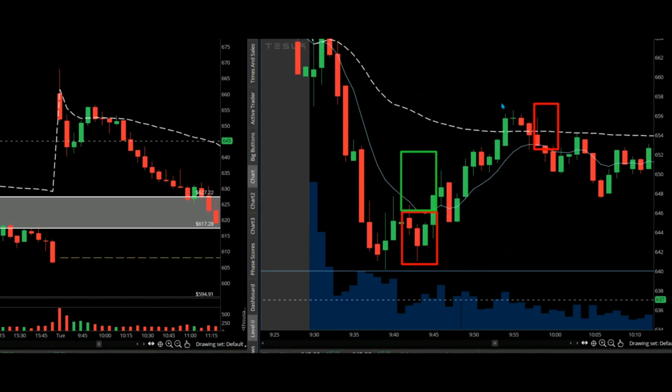Second trade, if you caught this right below this pin bar rejection, stop goes above the high here. Stop goes right here above this high. There's your stop. And then you sell it short here. So depending on how quick of a trader you are, how aggressive, you could have taken this, could have made 2 trades on this.